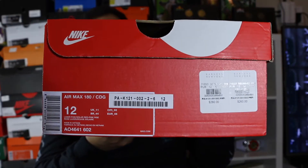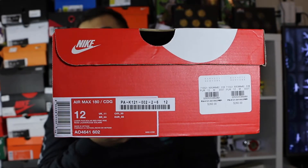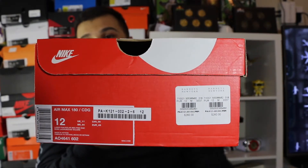This is a CDG and Nike collaboration that they did with the Air Max 180. When these originally released, I could have sworn I saw them at $200, then they went quick. They reappeared on Barney's for pre-order for $260, which seems to be the average retail. The pre-order shipped the next day for me, which was odd. One thing I'll note — they tore the suggested retail off the box, so maybe Nike screwed up and listed them at $200 and then ripped that label off when they got word it was $260.